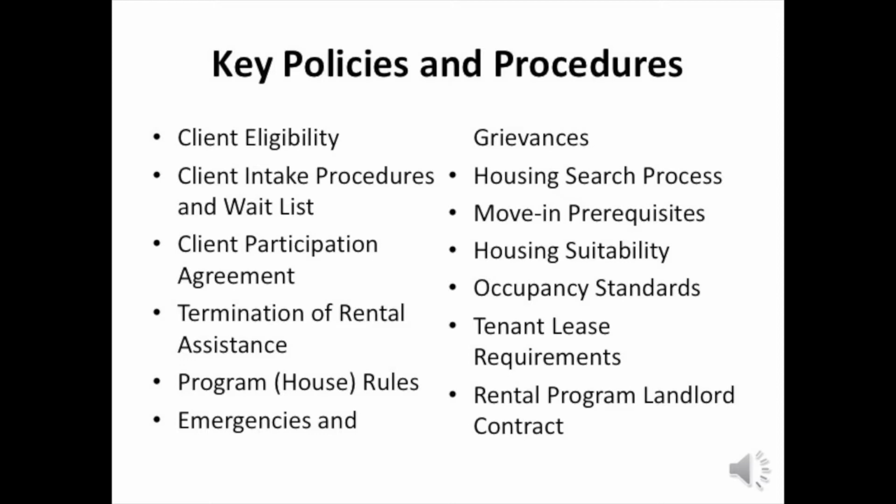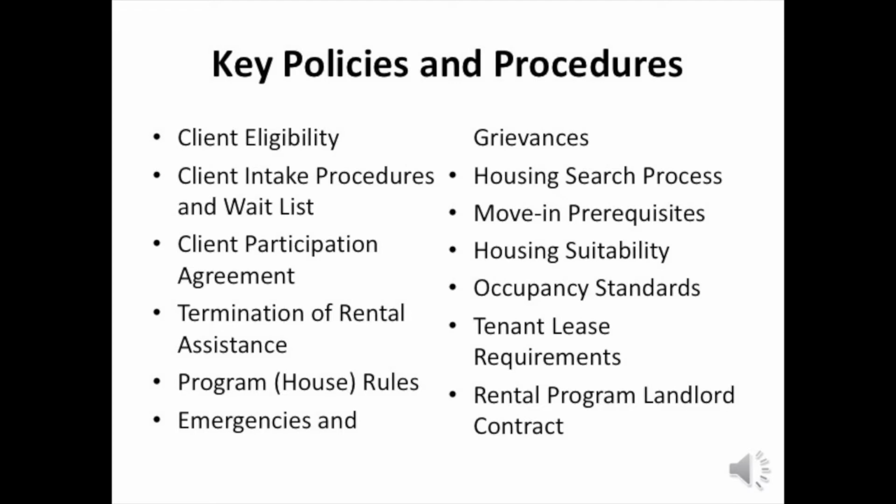When we're talking about program or house rules, in a project-based rental assistance or family-based master leasing program, these rules may be in the form of an addendum to the tenant's lease. In a tenant-based rental assistance or scattered site master leasing program, the rules should be provided as a part of the client participation agreement or statement of client responsibilities. When talking about moving prerequisites, clients are not permitted to locate a unit and sign a lease without staff consent. A grantee or sponsor is responsible for making sure that the unit meets various regulatory requirements and is appropriate for the client to rent and inhabit.